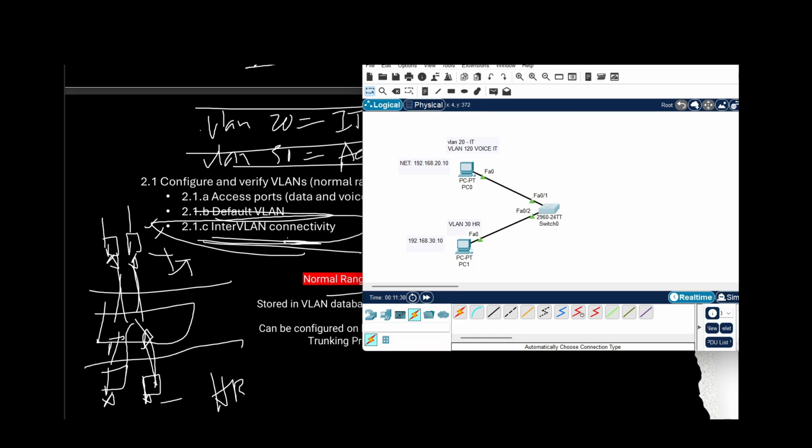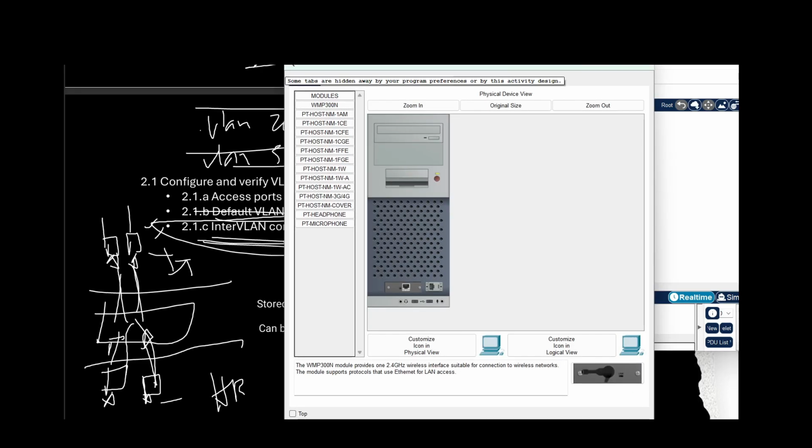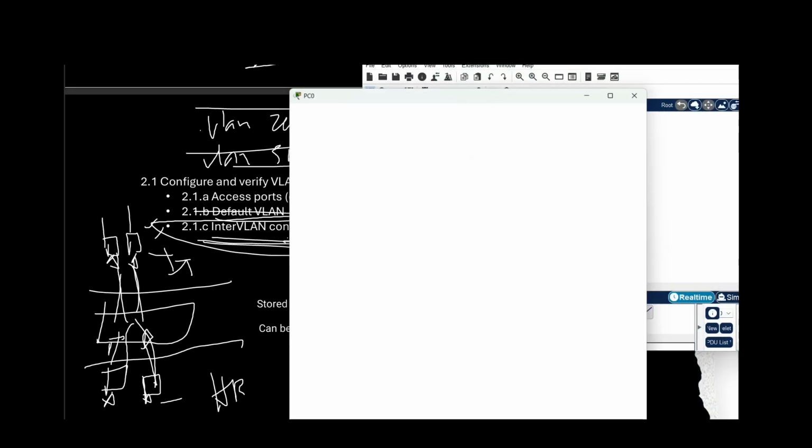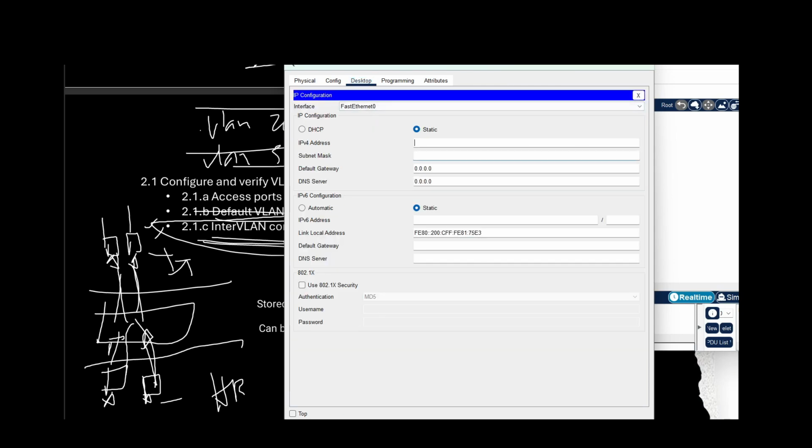And since we're trying to make sure that there's connectivity between these VLANs, that's how we're going to create that connectivity. I'll be assigning the gateway right away, though we did not configure it yet. 30.1, 192.168.20.10, 192.168.20.1.